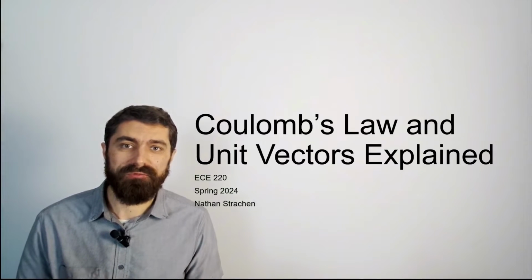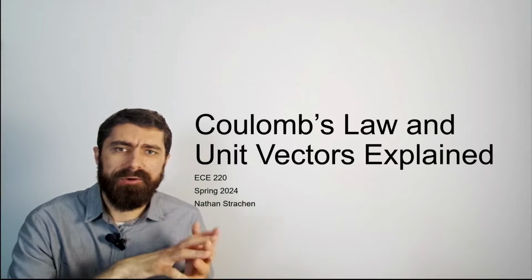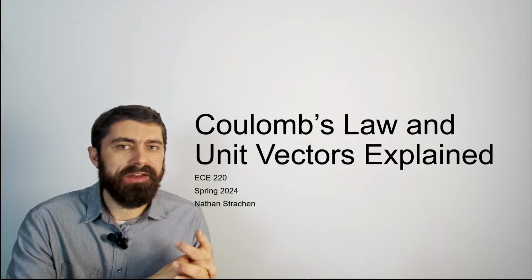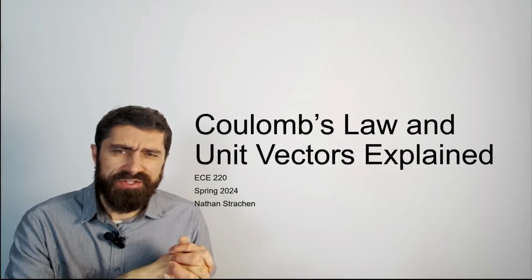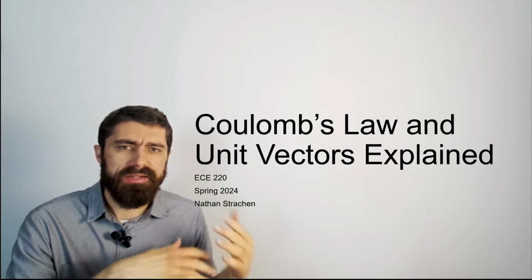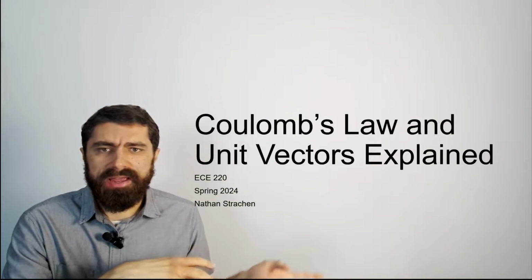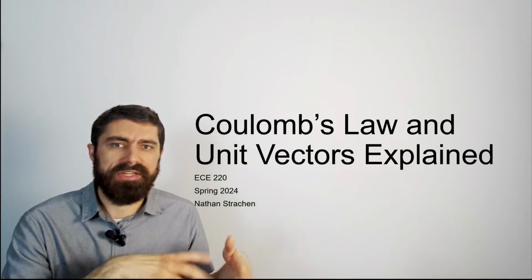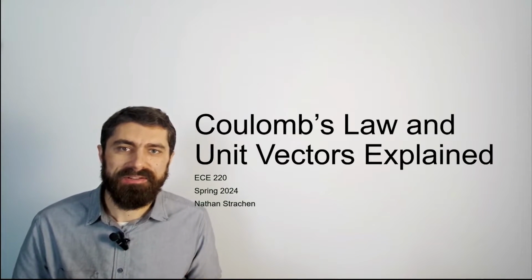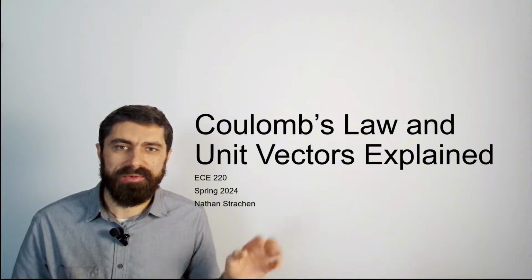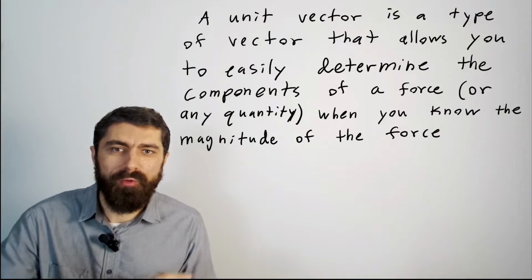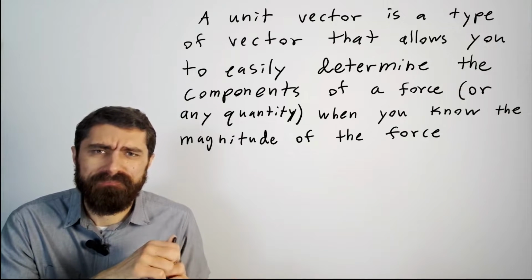I think it will give you an appreciation for them. When I first learned about unit vectors, I thought that they were stupid. I really did. I thought that it was just way easier to just use trigonometry. It was something that was intuitive to me, and adding all this unit vector stuff was just complicating stuff. But over time, I changed my mind, and hopefully this example that I'm going to give will change yours as well. Okay, so what is a unit vector?